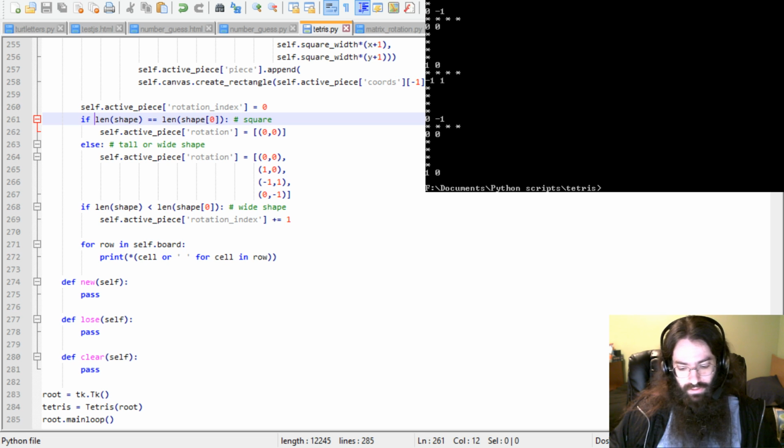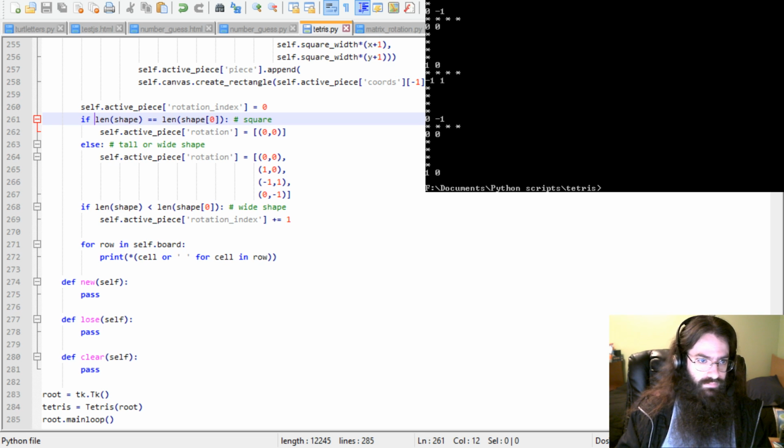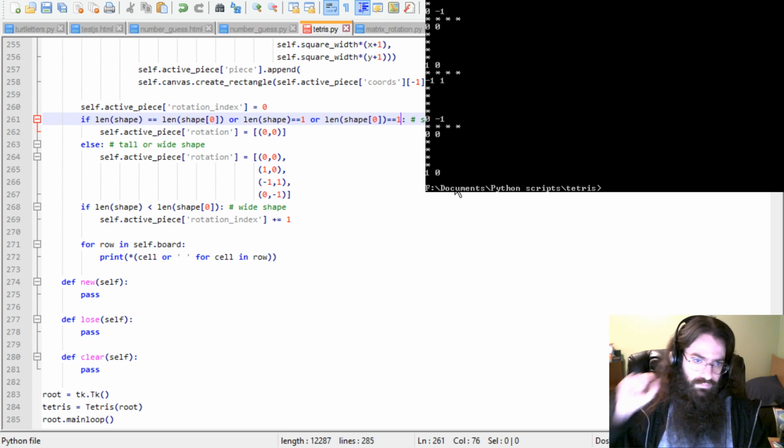Let's add, I think these were working fine, or len shape equals 1, or len shape 0 equals 1.